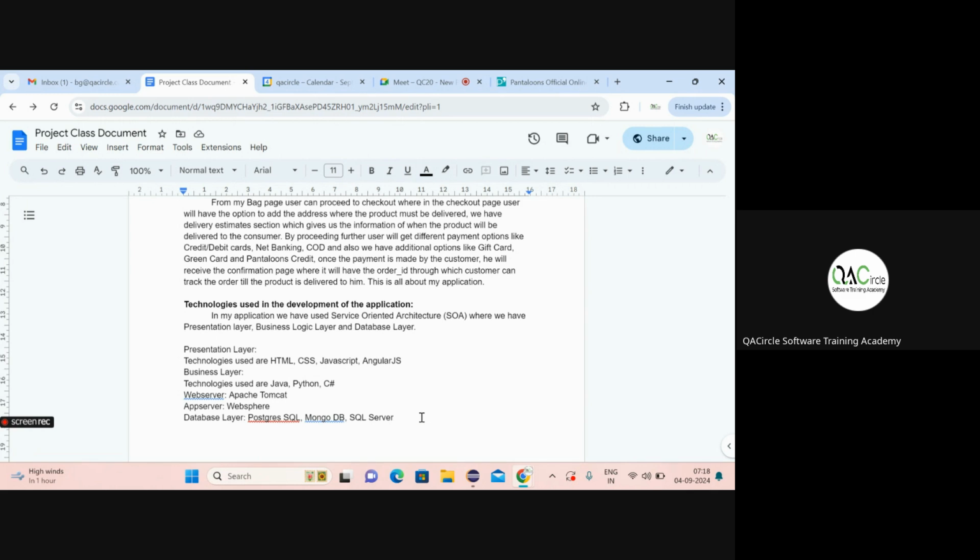Select that, and you see an option called About this app. In the About this app section, they would have given the detailed information about the app.